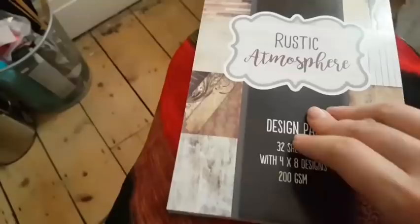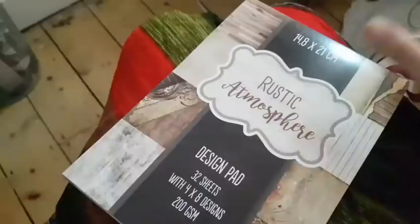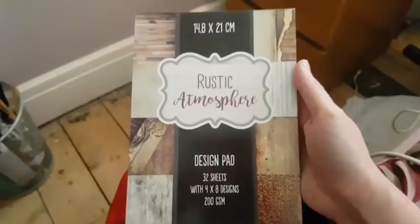And then typically as I'm tidying up, I find this. And this is what I started using as photographic backgrounds for small stuff ages ago. And now I'm starting to doubt myself. But no, I know I'm right, because obviously that's only good for flat lay things. But this is from Poundland, and it's actually quite smart. There's lots of nice little backgrounds in there which would be quite useful, so I'm going to keep that out just in case, because they're also quite cool. There you go, rustic atmosphere design pad. Not bad.